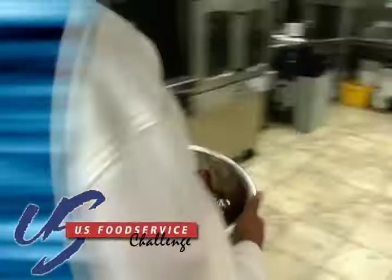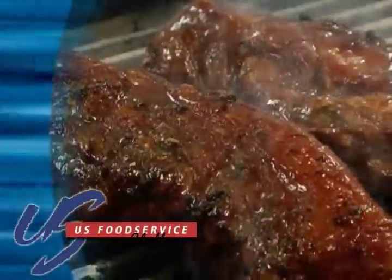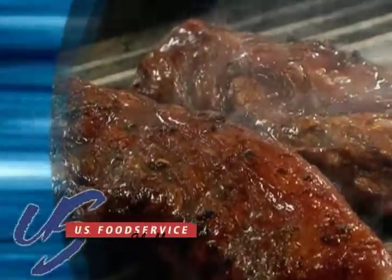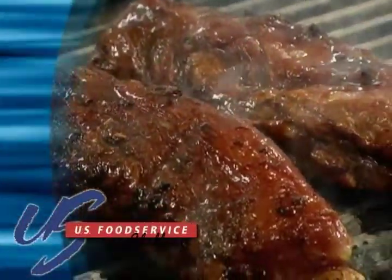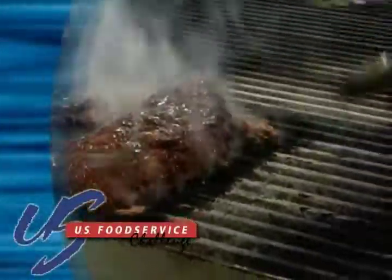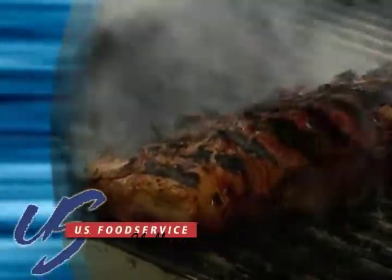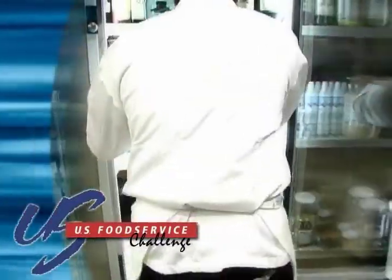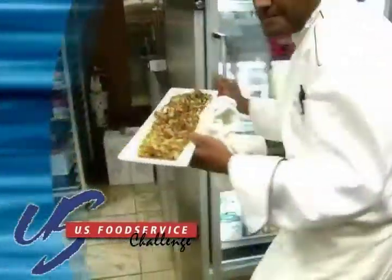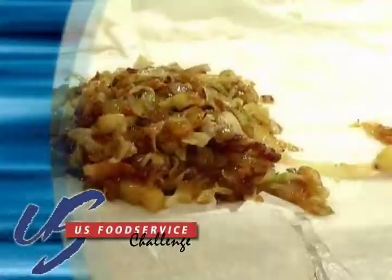On goes the tenderloins right on the hot grill. Oh, so he's gonna take the marinated pork tenders that he just threw on the grill, sear them on the outside, take them off, cut them into mignonettes or medallions, and then from there, he's going to finish them in the oven so he can control that cooking. I would imagine to a perfect medium? Yes. Which is slightly pink in the middle.